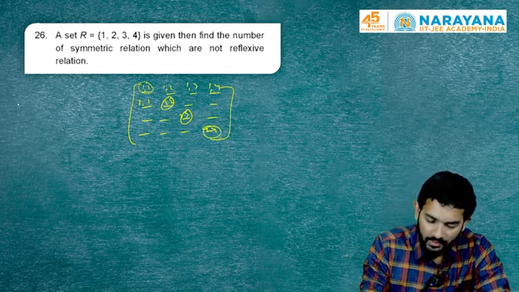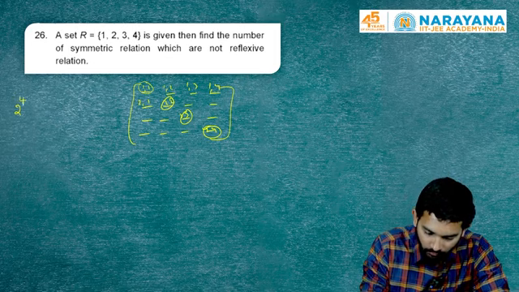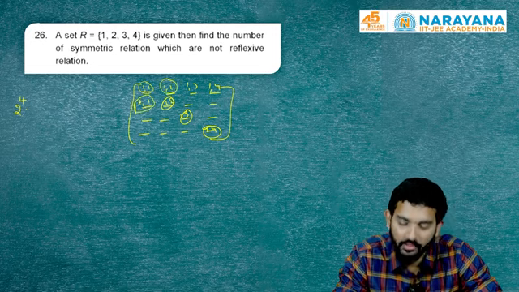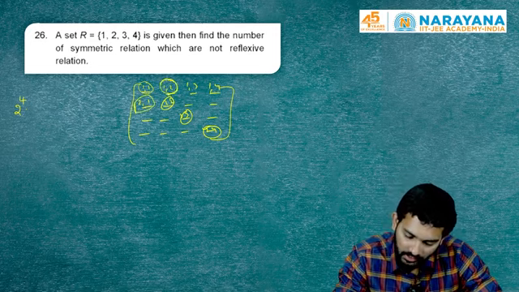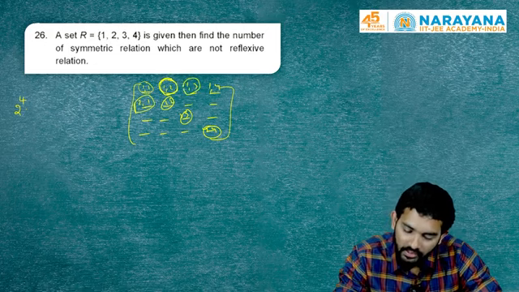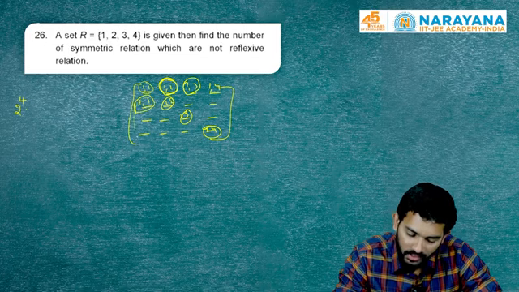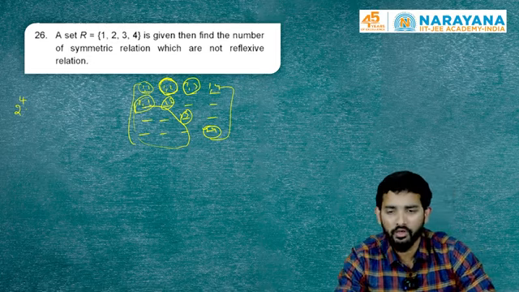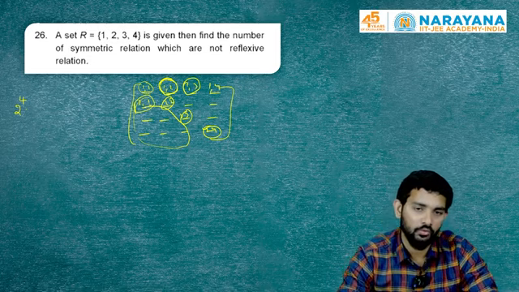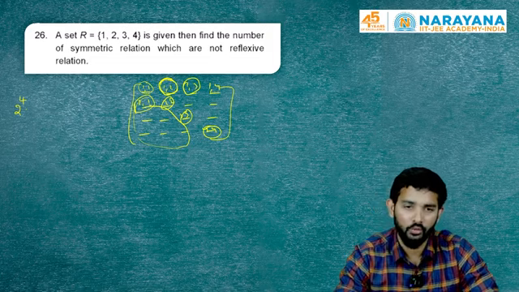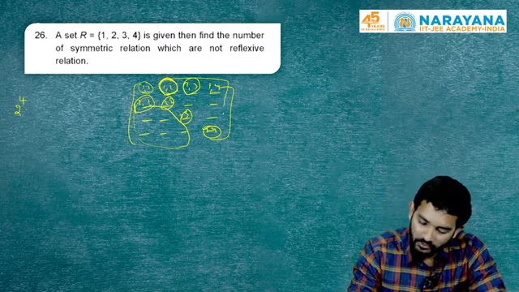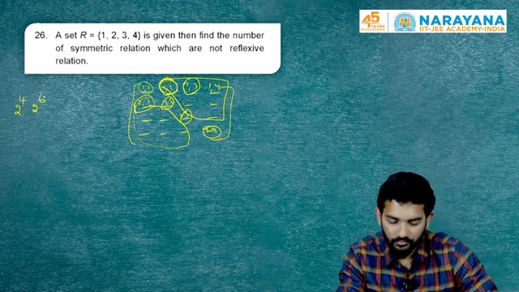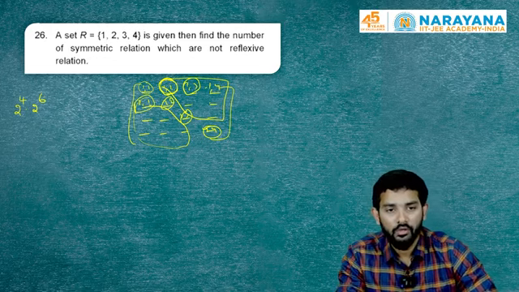So which means I'll get 2 power 4 cases into, now if I am taking this element, I must take this element. So selecting this or not selecting this will be two ways. Selecting this or not selecting this will be two ways. So no need to select these things again, because when upper triangle elements are selected or not selected, then corresponding elements will be selected or not selected. If you are selecting 1 2, then you have to select 2 1. If you are not selecting 1 2, then no need to select 2 1. So how many elements will be there here? 1 2 3 4 5 6. So it will be 2 power 6. So this will be total number of symmetric relations.